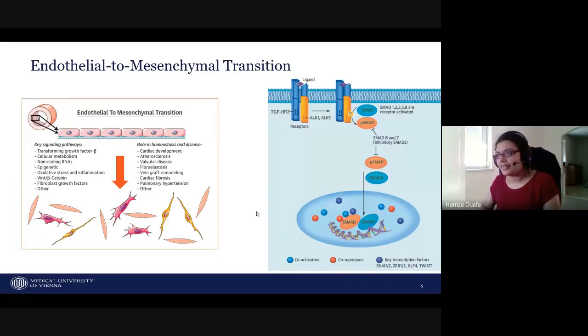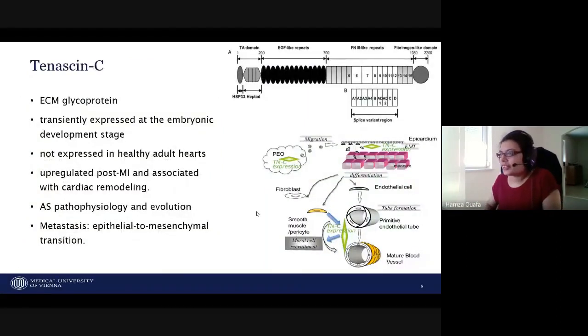One of the key signaling pathways that are initiating the EMT and which are really well studied is the transforming growth factor beta, the TGF-beta. In one of the already published studies, which was a very elegant work, they showed that TGF-beta was a key player in inducing the remodeling of the leaflets in an ischemic environment. It was really interesting to see that the TGF-beta was doing that through the EMT by provoking the activation of the endothelial cells. But in our case, we decided to look into Tenascin-C.